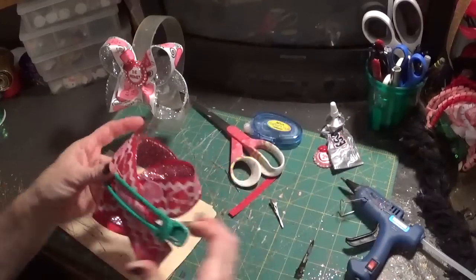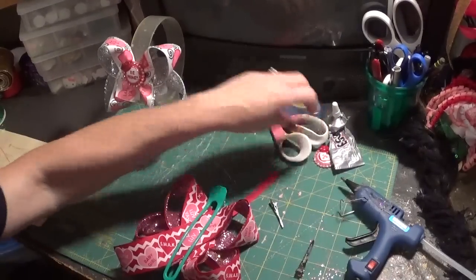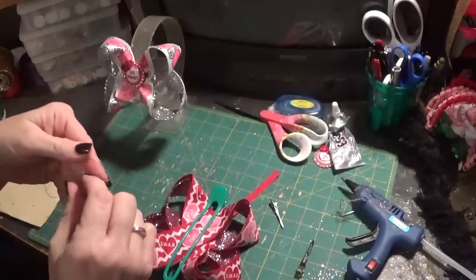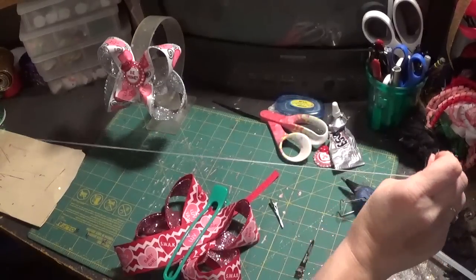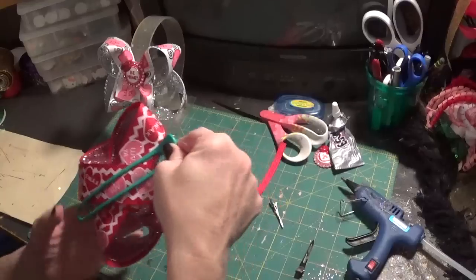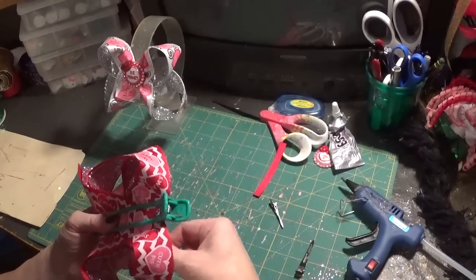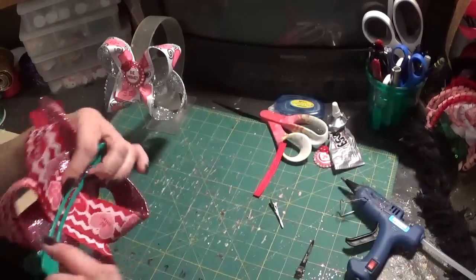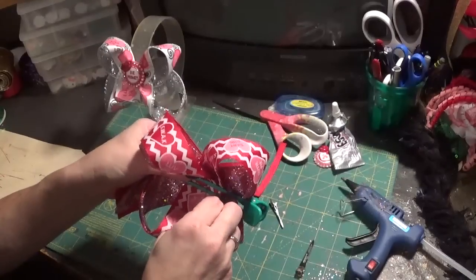Okay, so I think I'm satisfied with what I have, and so I'm just going to get my needle and thread at this point. Always use upholstery thread, always, always, always, or at least I do, because I always pull very hard on my needle, and I generally pop my thread if I don't have strong thread. Okay, so that's what we have so far. So then I go to the back and go through the middle.